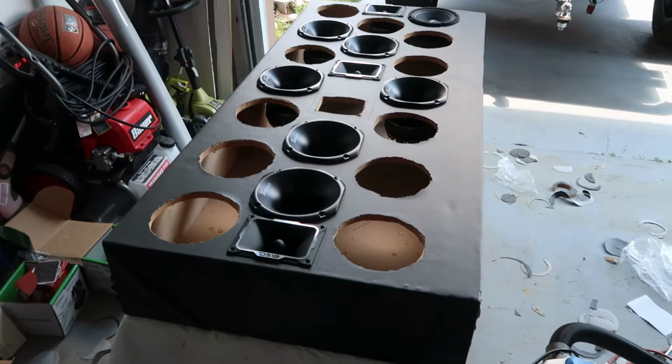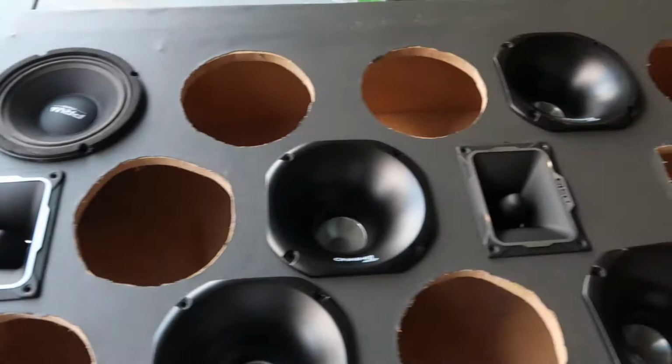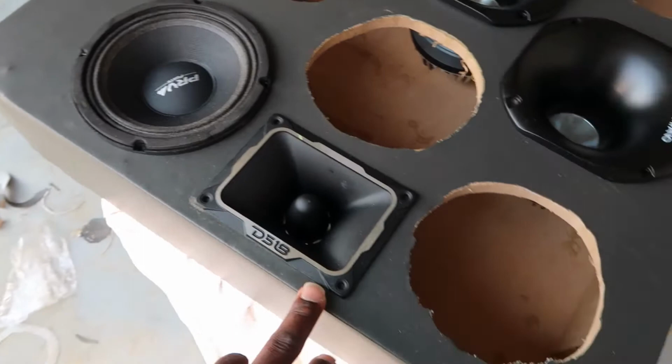What's up, guys? Welcome back to the channel. Day two of the stunt wall. As you guys can see, man, I got the tweeters finally in. The holes was too small. I had to cut them a little bit bigger. So I got those in.